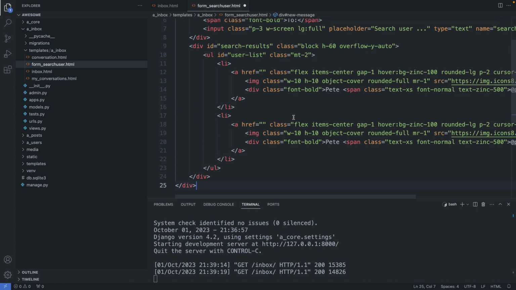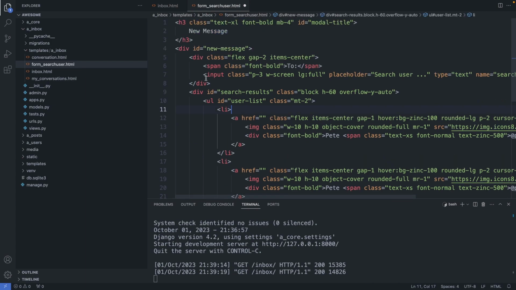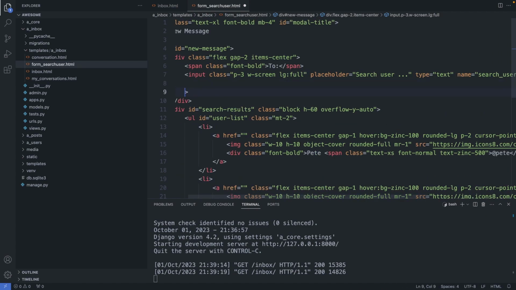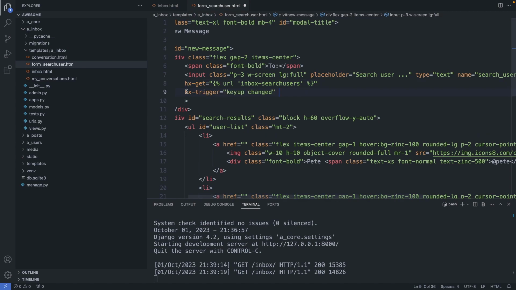Let's add now our HTMX request. Our input field is here. So first we add hx-get to connect to the path with the name inbox-search-users. Then we have the hx-trigger.